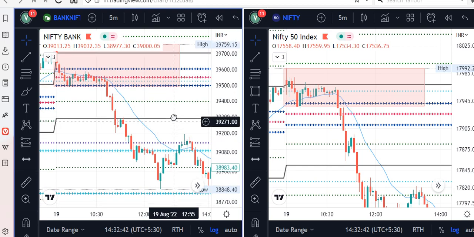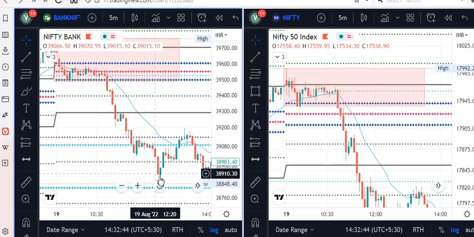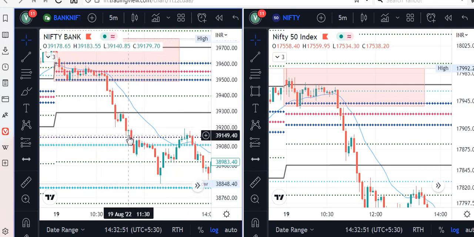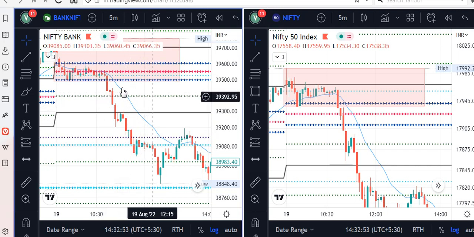If you see here, there is a free fall till here. You may not wait till here because you don't know whether it goes like this or it takes support here. So every time you take the trade, put a particular target and take the target if it reaches. Don't hesitate or make decisions based on feelings and emotions. You have to have some static model of stop loss putting, target getting, everything.